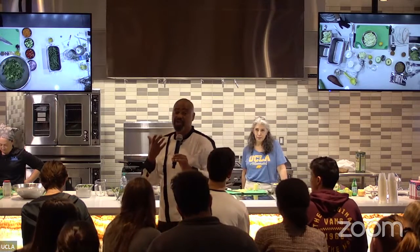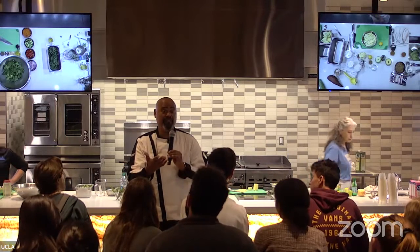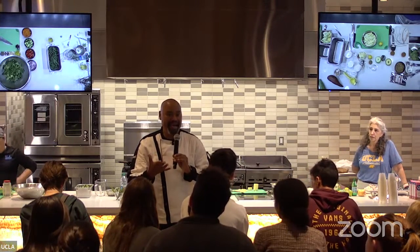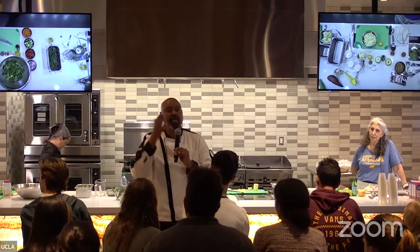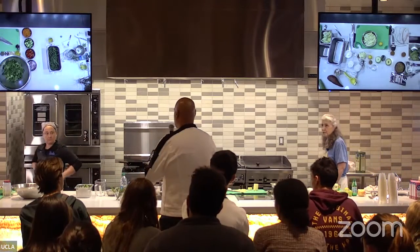So when it comes to cooking for large groups that you want exposed to vegan food, share the things that you love. Make that, share that with them. Also give them the option, let them know, hey, if you want to add meat to this, here's what you could do. Or if you want to add seafood to this, here's what you could do.